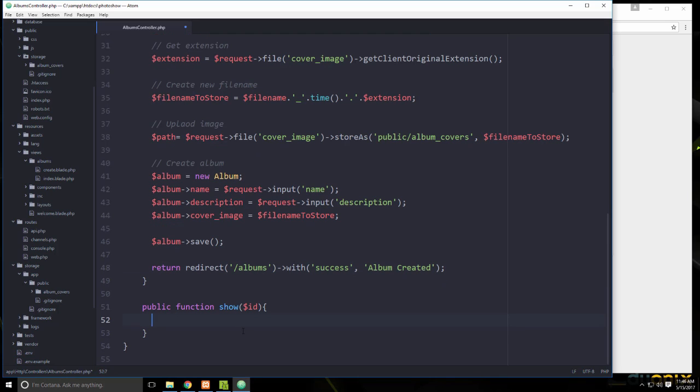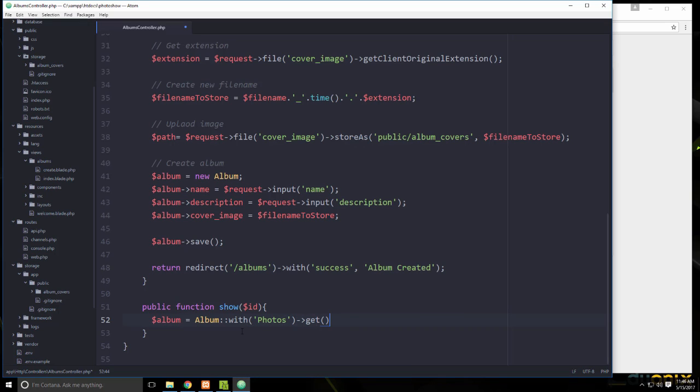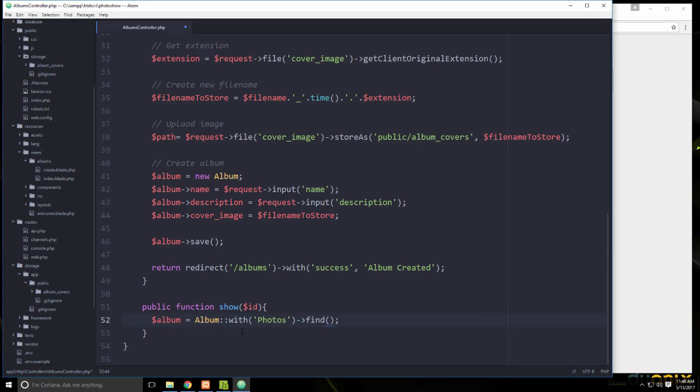We're going to want to fetch that album by ID. So let's say album, and we're going to set that to album with photos, and we're going to call find, not get, and then pass in the ID.